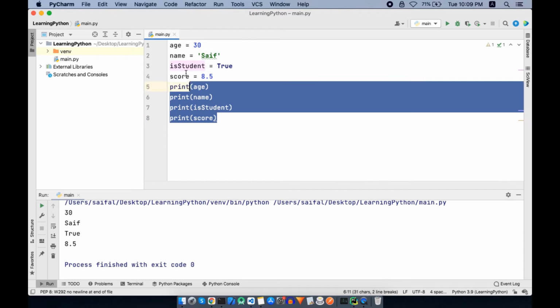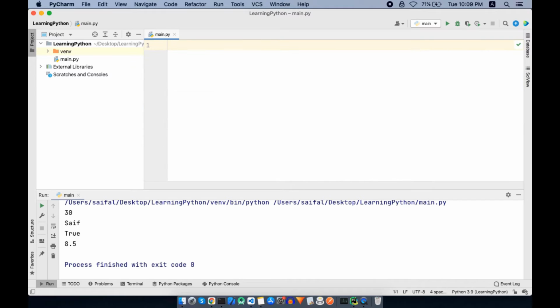Now let's see more versions of variables. Let's say I have a variable a having value 10, and I create another variable b also having value 10. As you can see, both a and b are having the same values. We can do something new here. Instead of writing b is equal to 10, I can write b is equal to a. That simply means b is equal to 10.